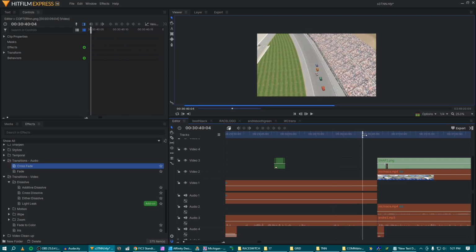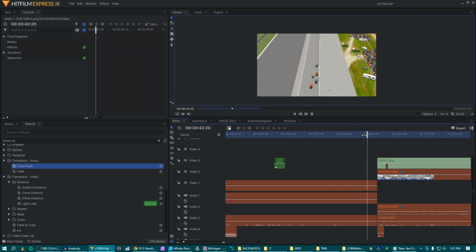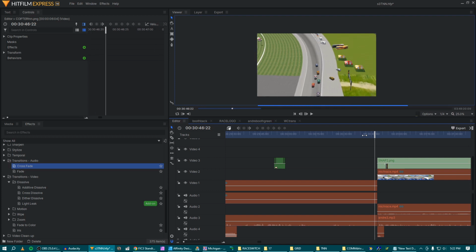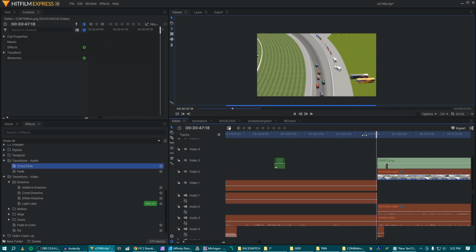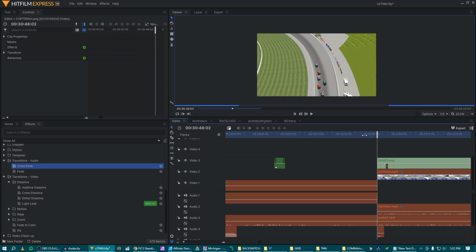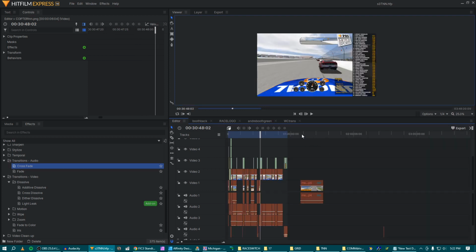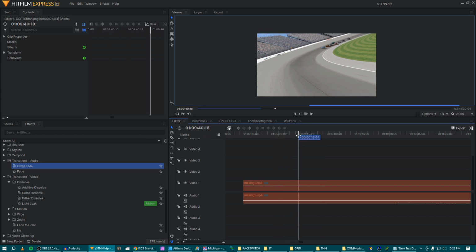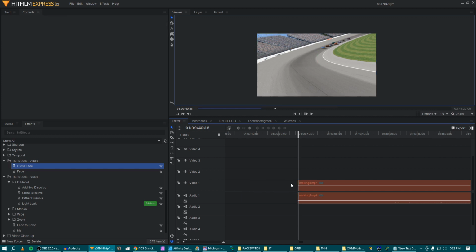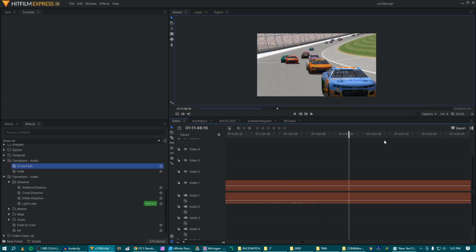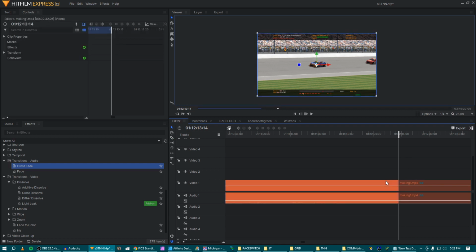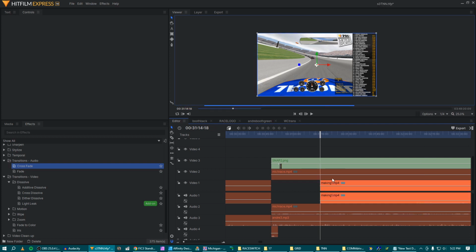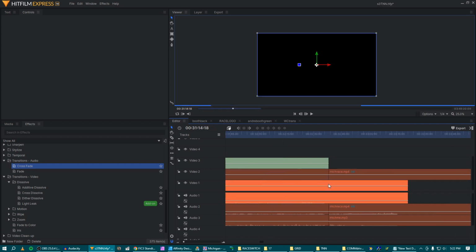Might see like a static flash here. I hope not. 10, 12 laps. I guess not. I thought we were going to see a static little flash right here. Nope. But we go right into the snapshot, which I recorded without documenting it earlier. Same deal. And then I'll make that snapshot field summary just like I did the other one.